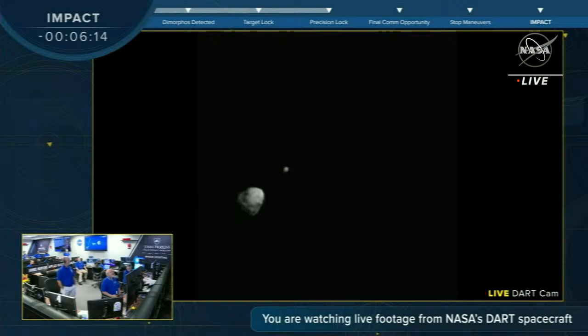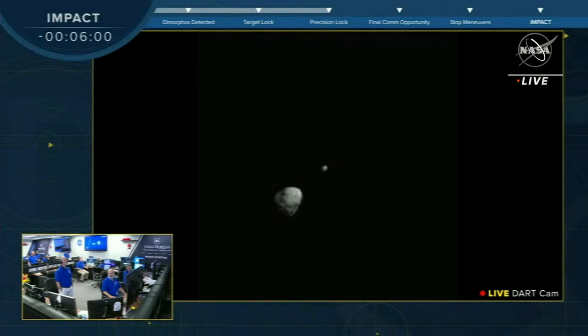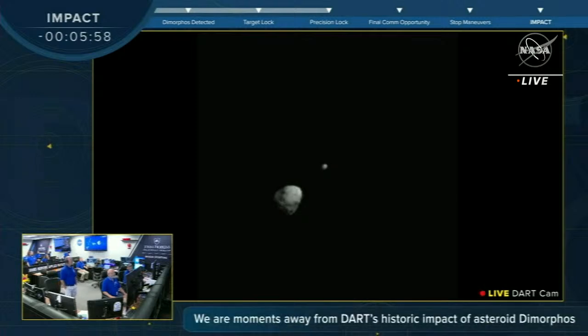You're getting some shots of Elena Adams, the systems engineer, and you can see the excitement in her voice. She's so ready to show the success of this mission. This is awesome. 5 minutes out, which we're coming up on now. The team will be hands off. 2.5 minutes from impact, SmartNav, which has been guiding the spacecraft autonomously for 4 hours, will also step away, stop any maneuvers. DART will simply be coasting to its fate. This is blockbuster stuff, Lori. Oh, yeah. Oh, yeah.